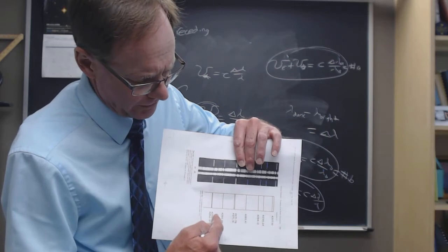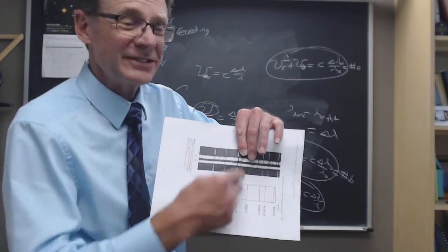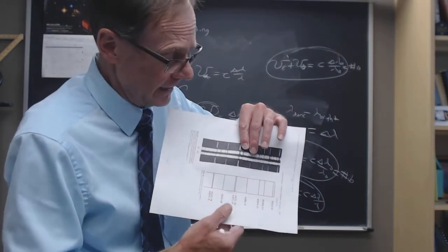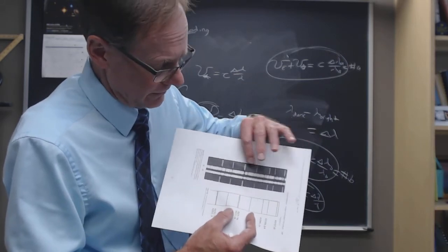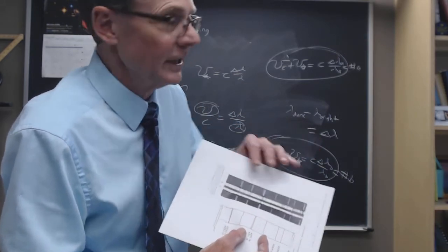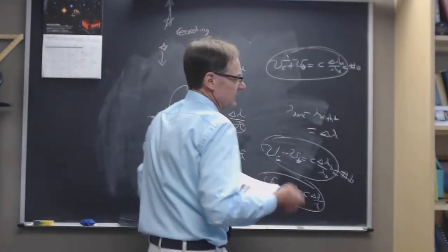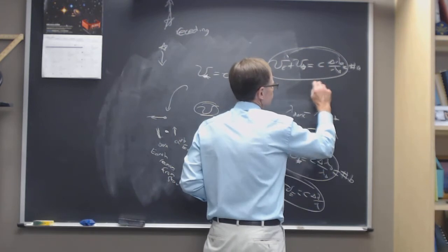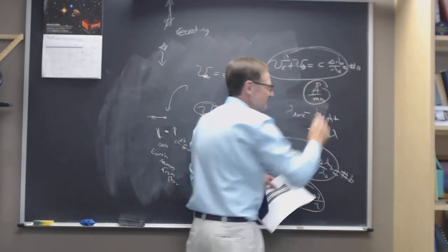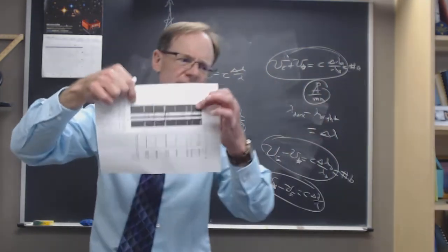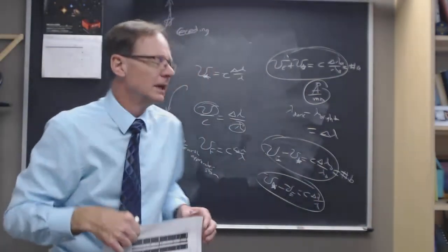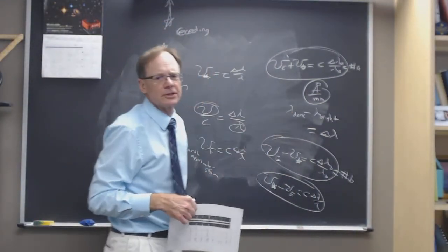4,307.91, for example, minus 4,260.48, that's a shift of that many angstroms. A difference of that many angstroms in your data is equivalent to this many millimeters in your data. And so then you can calculate the dispersion of your spectrum in angstroms per millimeter. Think of it as the scale of the picture. You're setting the scale of the picture right here. Angstroms per millimeter sets the scale of the picture. And so you've calculated the dispersion of your spectrum.